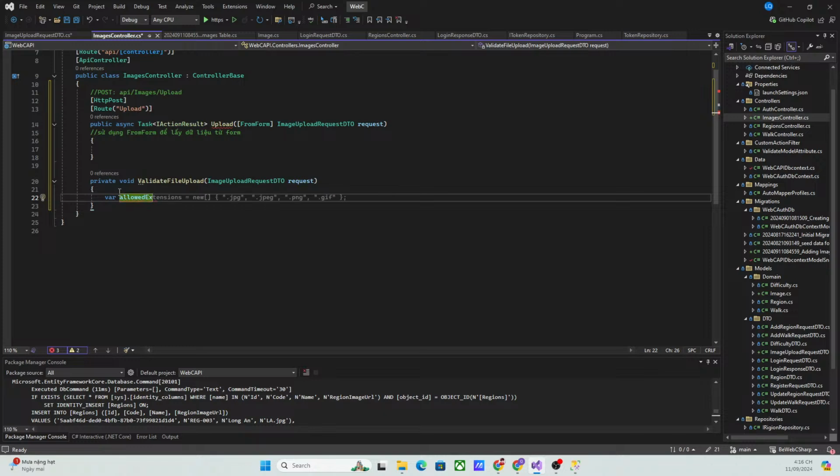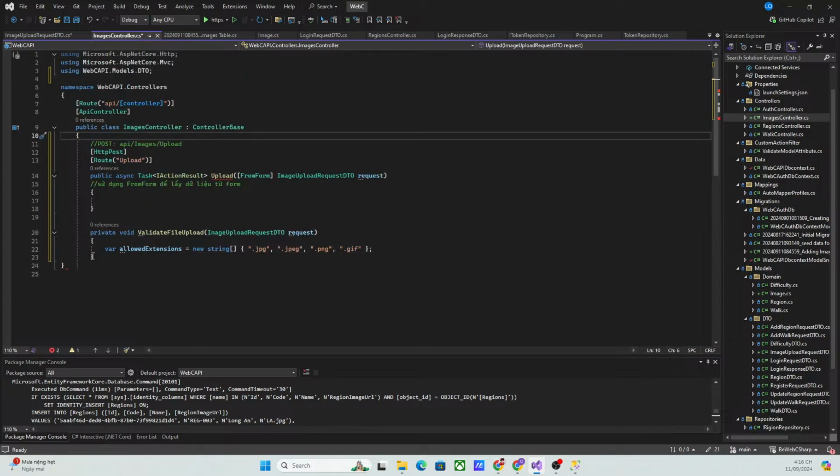So let's say we are allowing the JPG, we are allowing the JPEG extension, and finally we are allowing the PNG extensions. Now this list can be totally up to you, of which image files or formats you want to accept or not. So this is just an example. You can modify this list as per your need.